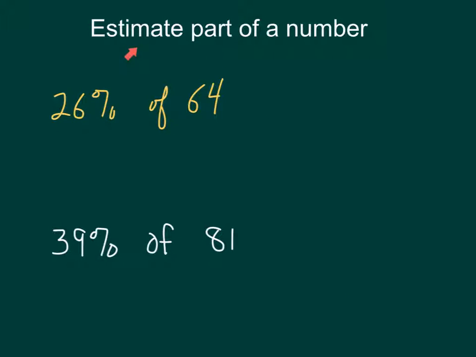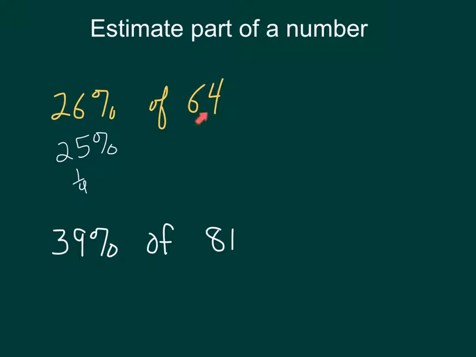Today you're also going to be asked to estimate for some problems. So the key thing when we're estimating percentages, just like any other kind of estimating, is we want to find numbers that are easy and quick to work with. Now in this case I have 26%, and for me, and I'm guessing for most of you, 25%, which is 1/4, that's really easy to work with. So instead of doing 26%, when I estimate this, I'm going to use 25%.